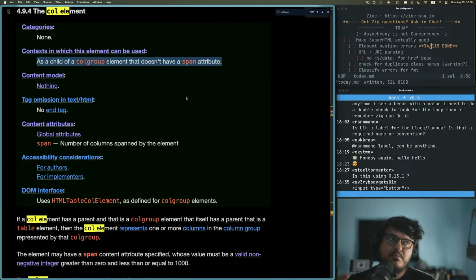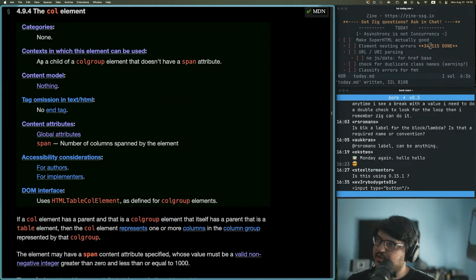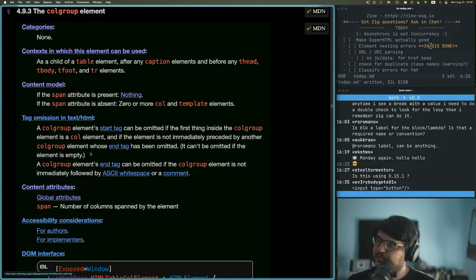The reason we're not implementing those here is because we're going to implement them the other way around, when we implement colgroup. It says, as a child of colgroup, so there we'll say content model: if the span attribute is present, nothing. If the span attribute is absent, zero or more col or template elements. So this is where we will implement this.